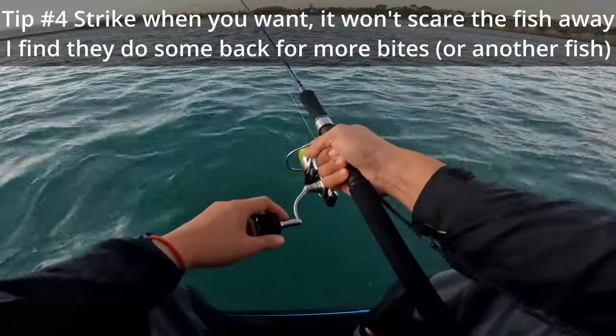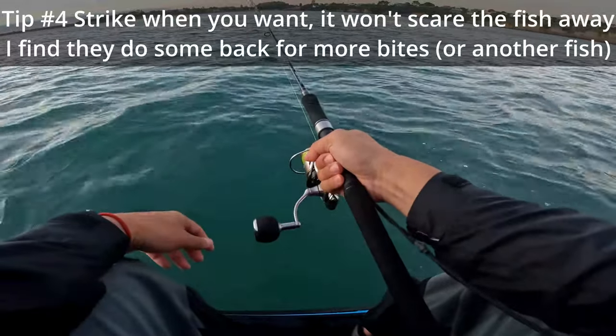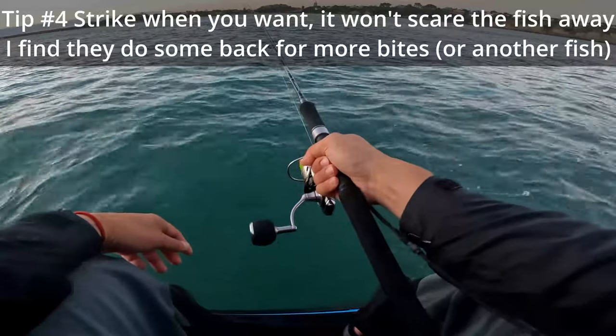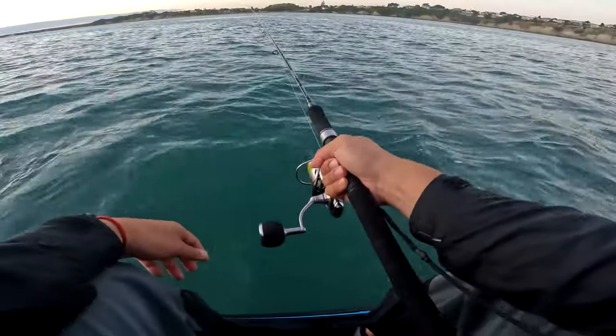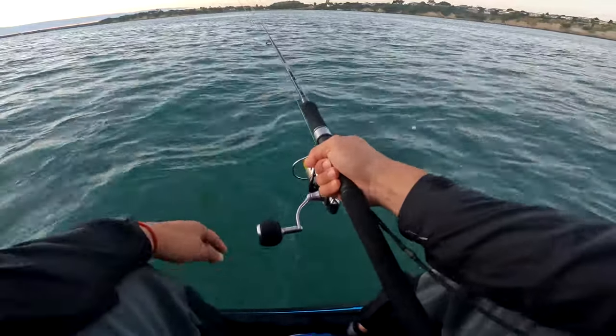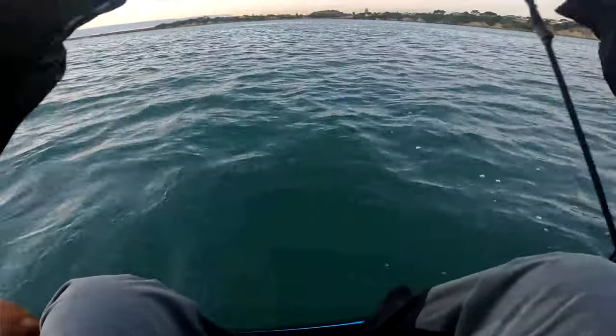Ooh, another good bite. And yeah, I find that they're not scared to come back. They don't get scared away if you strike. You can obviously decide if the bite's too small, you just leave it. And if it's a good bite, then you can strike it. And it's fun because it's really active fishing. Yeah. Okay, that'd be a good bite. There you go.